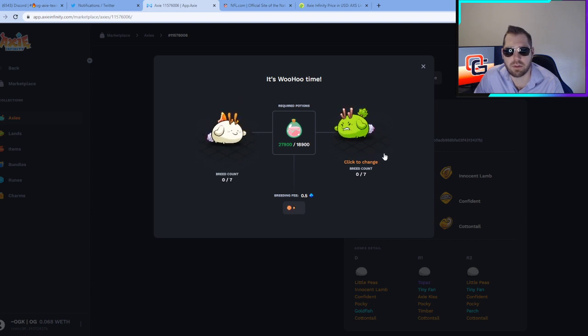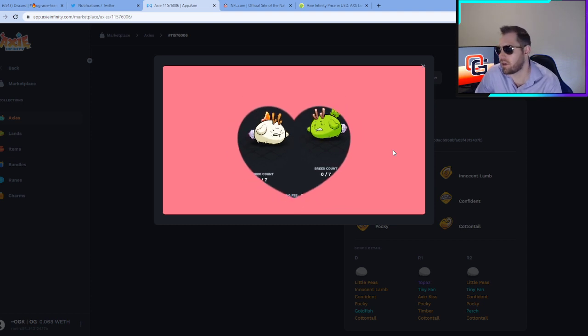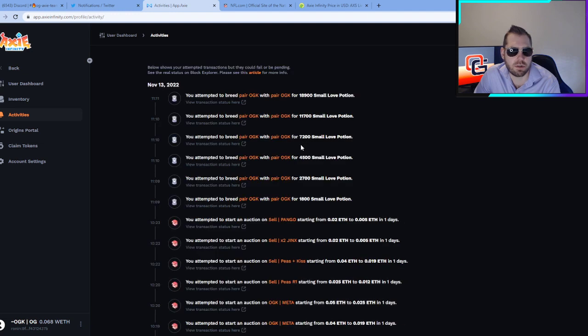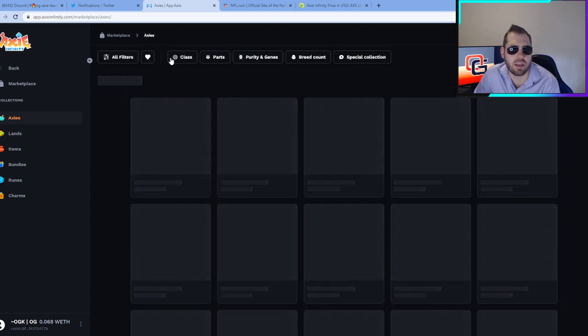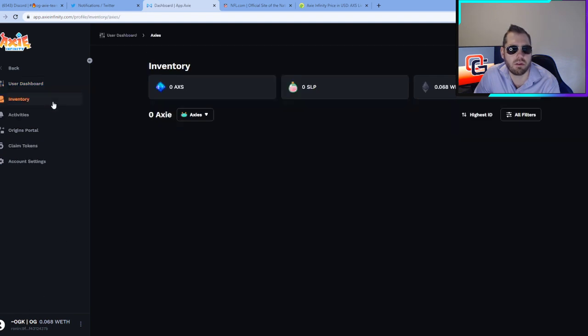So this should be the final breed. I think that was 5. I will double check here. So I'm going to go to activities. We'll double check. I think there was 5 there. 1,827. Oh, we went 6 times. Should be fine, right? Yeah, should be fine. I thought we only had to go 5. Maybe we went 6. Check the inventory.